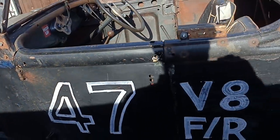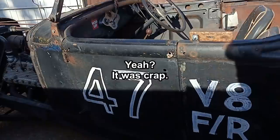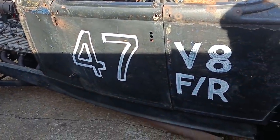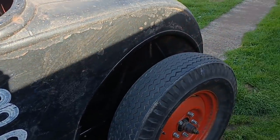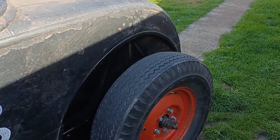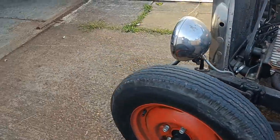Okay, right, jolly good. There's my improvised camera mount. Number 47, V8 flathead roadster. And that's where I repaired my wheel arches. Well, cleaned and painted them. Okay.